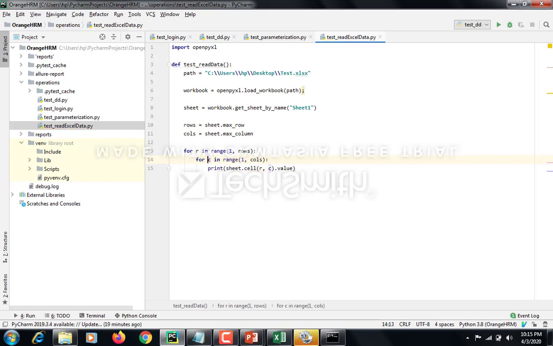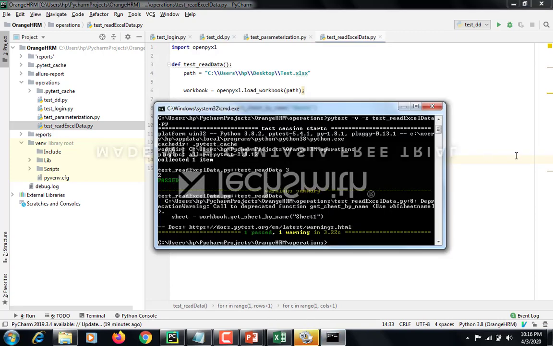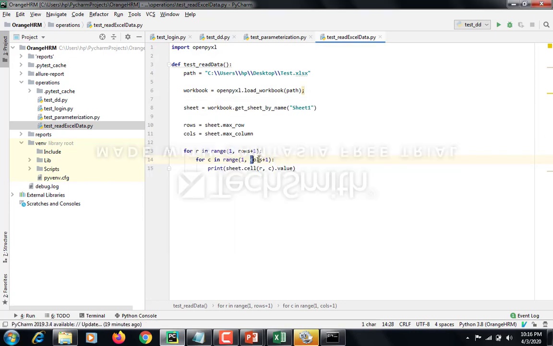But here's one thing. When we talk about iterations, it would always start from 0, right? Therefore, if I want it to iterate 3 times, I'll have to say rows plus 1 so that it ranges from 1 to 4. Correct? The value of rows is 3, 3 plus 1 is 4, so it will range from 1 to 4. That means it will run for value 1, value 2, and value 3. Similarly, I'll have to do it for columns also. The value of columns was 2, so 2 plus 1 is 3. If I'm saying it to run till 3, it will be running for 1 and then 2. Okay? So let's see if it prints the Excel values now.